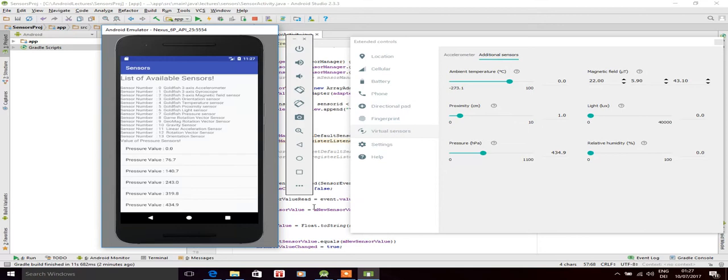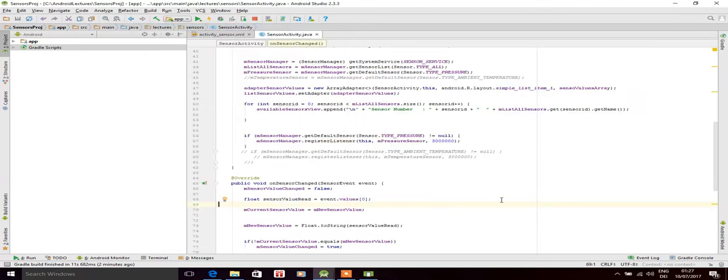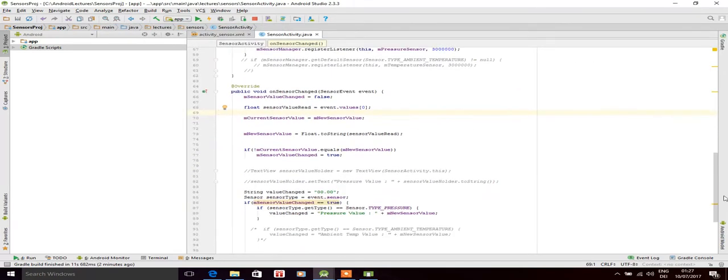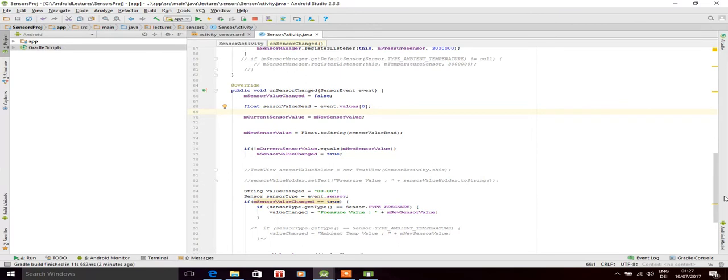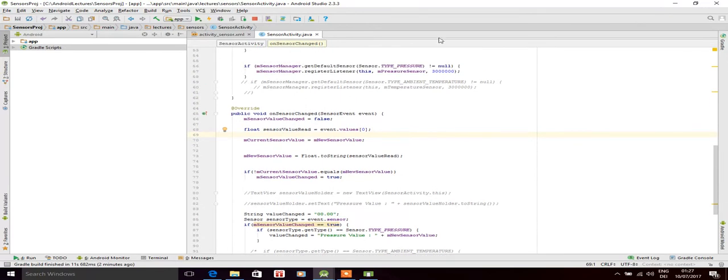So this is performing perfectly fine, and now I will explain why. When I have the temperature sensor also listening, the first time the value read is for the pressure sensor, the second time the value read is for the temperature sensor. So every time a new value is read for the temperature sensor, these two values are not equal.